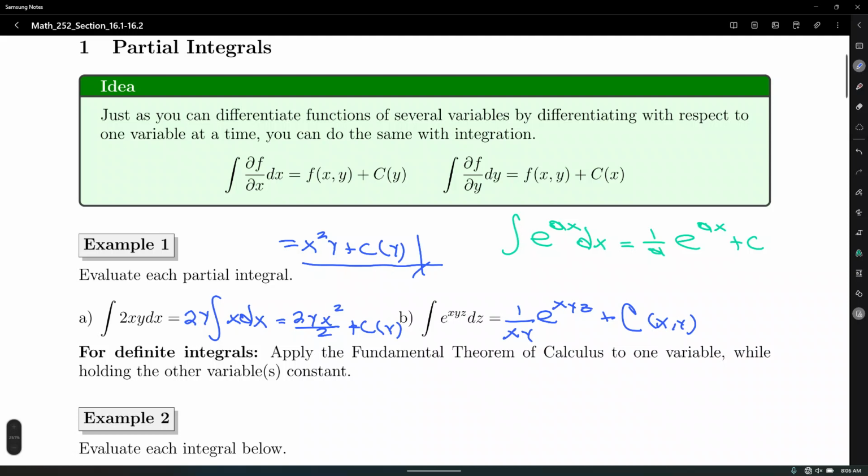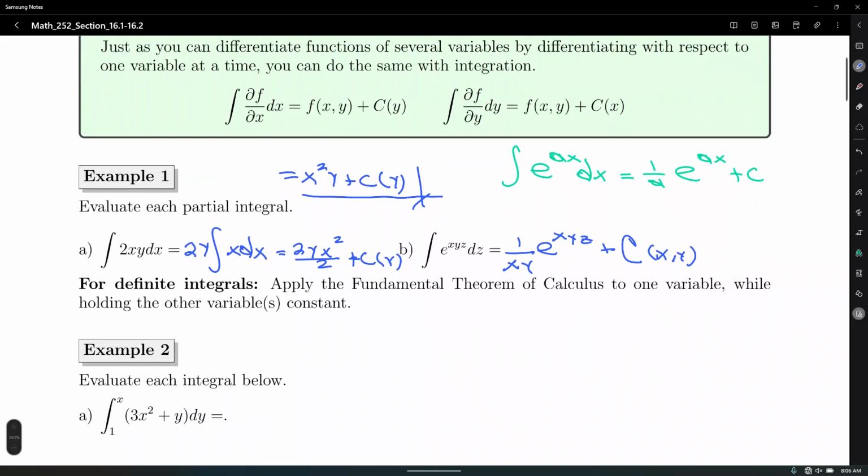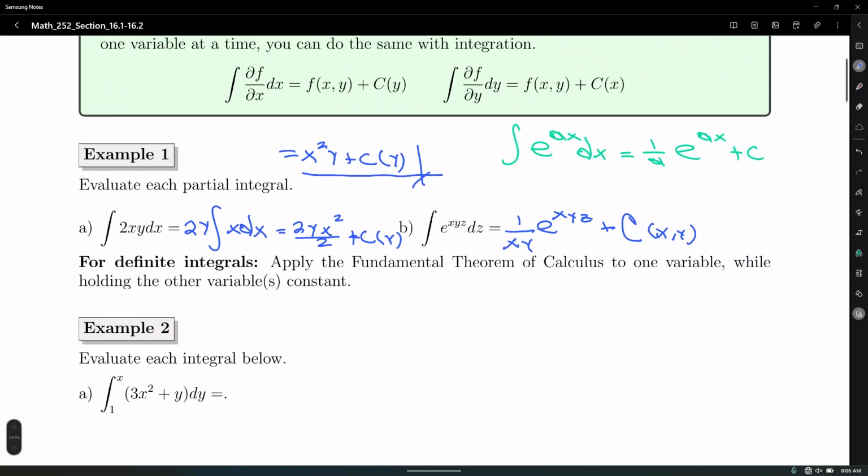I mean, it's going to be the same integration rules that you learned back in Calculus 1 and Calculus 2. All we're going to do is apply them to functions of multiple variables. All right? And of course, the fundamental theorem of calculus, first and second, both of them can be applied when having functions of multiple variables. And also, here we would apply the fundamental theorem of calculus to one variable. That is, that variable that we are integrating with respect to, holding the other variables constant. That's how it's going to work here.